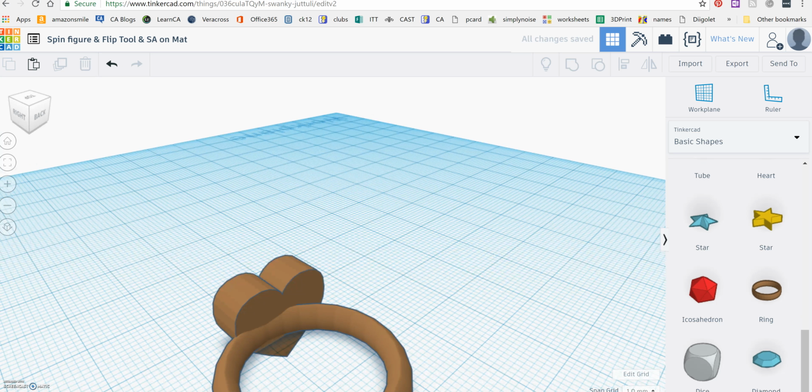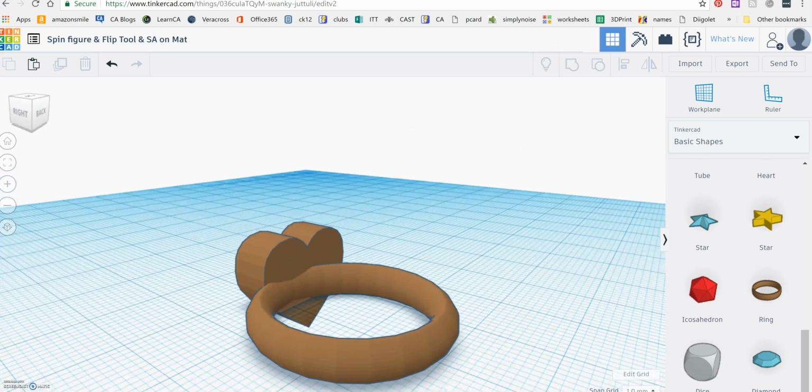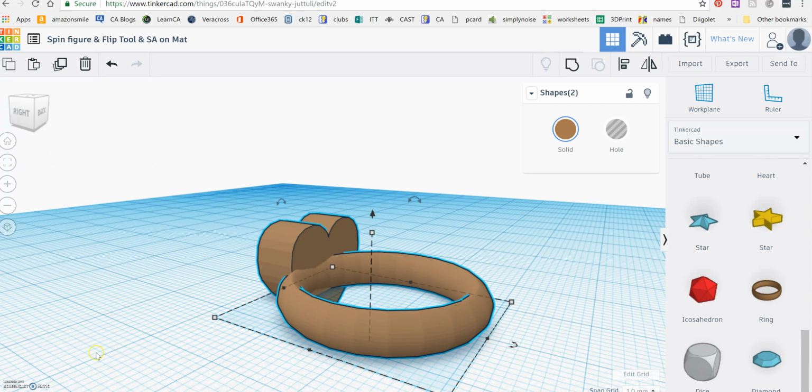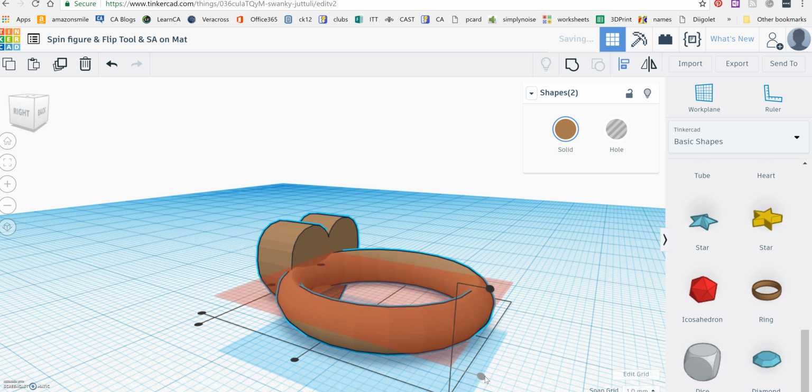Now, I'm going to go ahead and align it. So we've used the Align tool before. So I'm going to click on Align. I'm going to align it up and down and just see how that looks. That looks a little bit better.